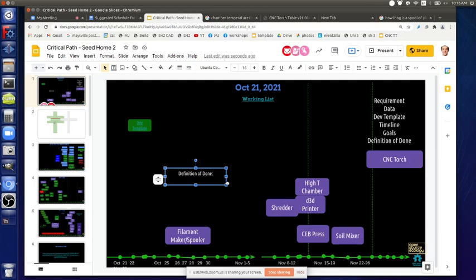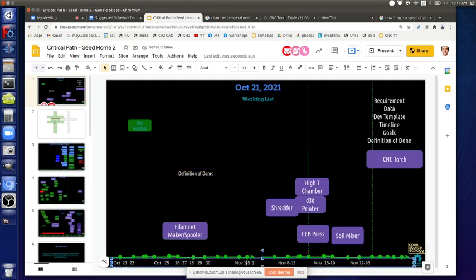Yeah, so I think the filament maker and spooler together are practical to do in a week, given the current state of the filament maker and how simple the spooler is. Sound good? Okay. And that's it. The next week after that, if we're continuing the flow of the plastic ecosystem, then we're going to be further along.